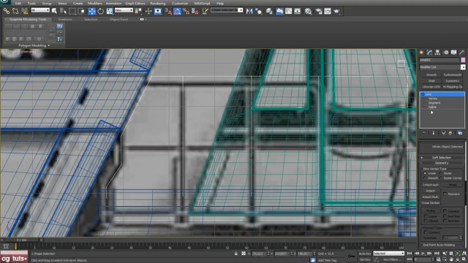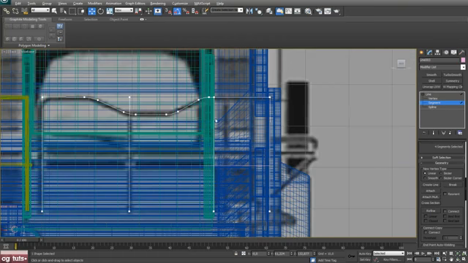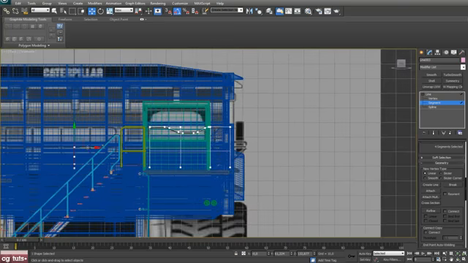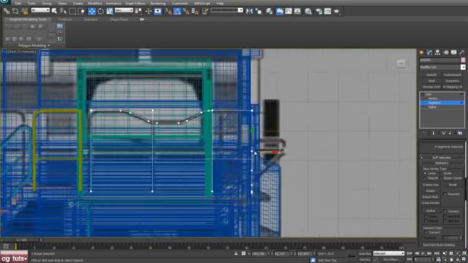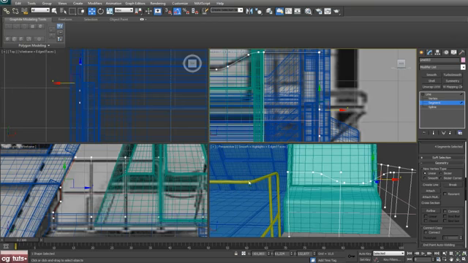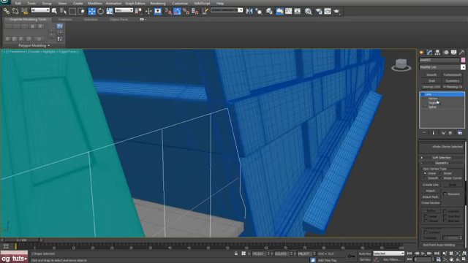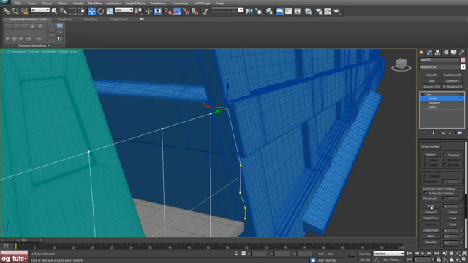Okay. Now select that and place that in position. Okay. And zoom in here. Select these two verts and hit fuse and weld.